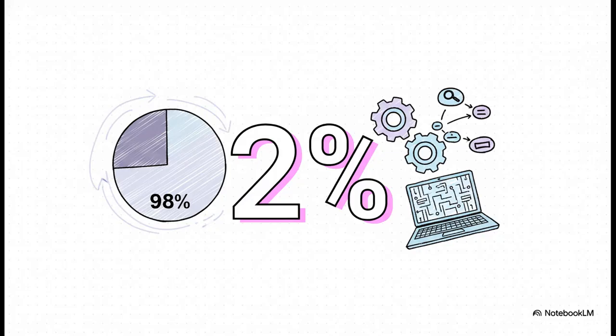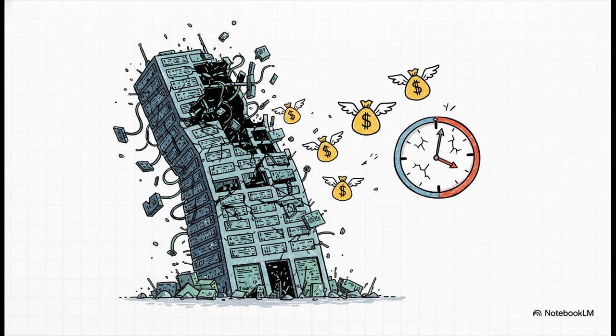Okay, so I want to start with just this number, 2%. That's it. Just let it hang there for a second. What on earth could that possibly mean in the world of tech? Yeah, that's the success rate for IT projects that cost over $100 million in labor. Let that sink in. A staggering 98% of these huge projects are basically considered failures.